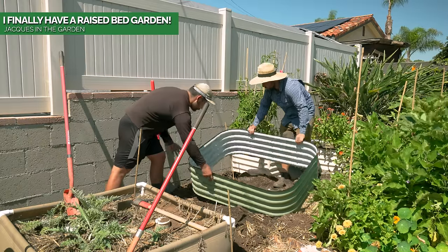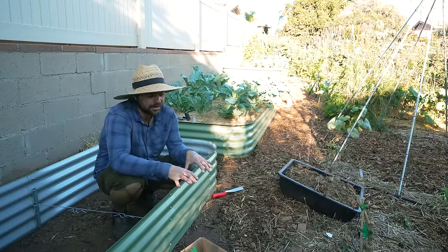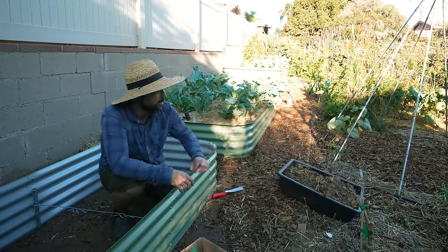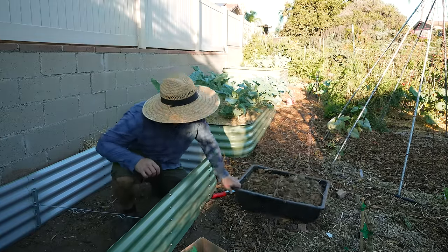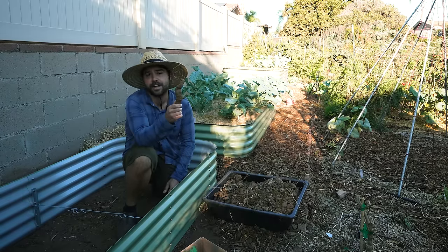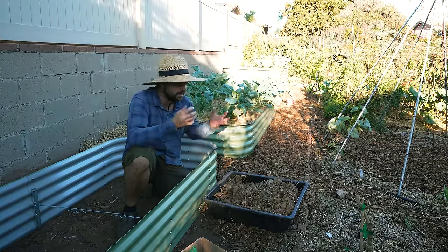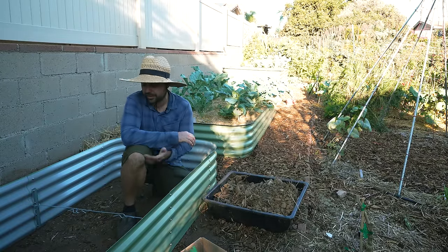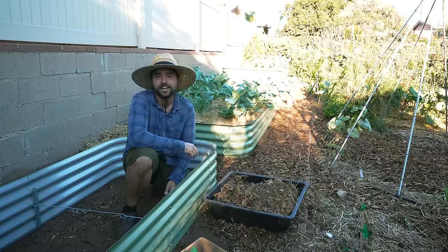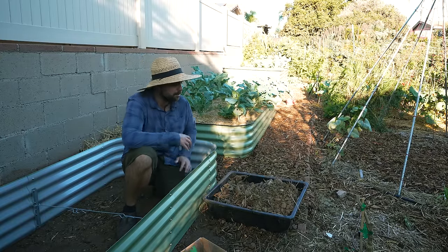A few months ago I installed all these raised beds and they're doing really wonderfully, but right over here is an area where I didn't install raised beds because I had to beat back the worst weed I've ever dealt with — a madeira vine. Here is a bucket full of tubers from this vine, and this is just one of eight or ten tubs. I've pulled out so many of these tubers, I know they're still hiding underground. I had to dig two feet deep just to pull out this amount, and I know they go even deeper. So before we plant I do want to install some weed block here and fill this bed up with soil.